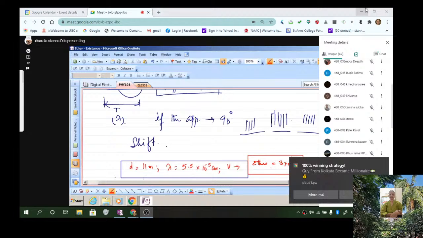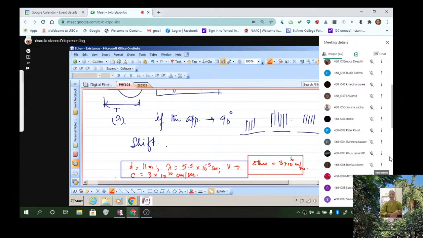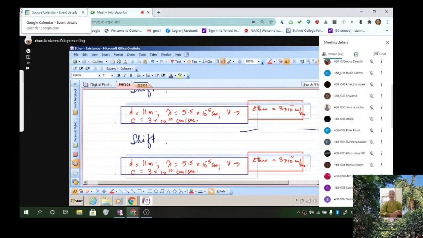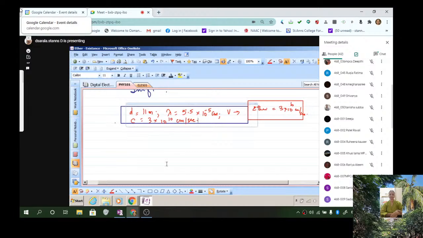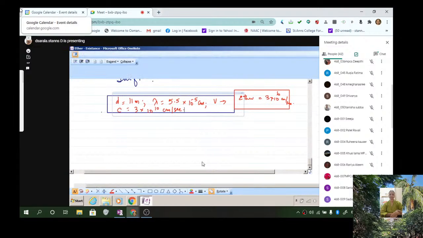Then what else have they used? You all know the velocity of light is 3 into 10 to the power 8 meters per second, which is 10 power 10 centimeter per second. When we use these relations and they calculated, what did they observe? The fringe shift: one thing you have to keep in mind is that with these values that we are using, it is big enough now.